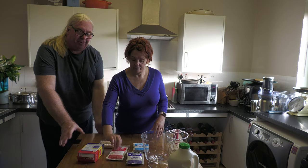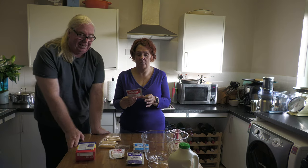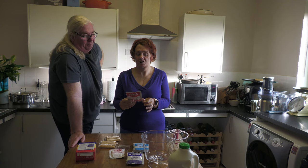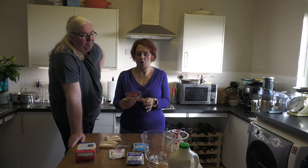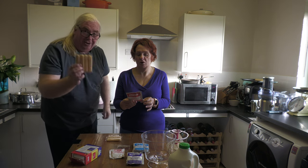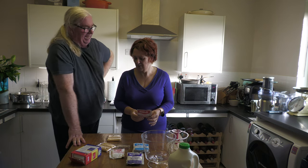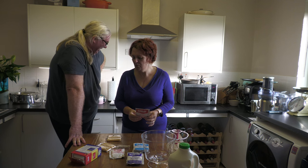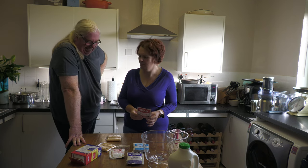Now, the thing about the box is it gives you basic instructions and on each packet it tells you what to actually do. So I need to dissolve the sachet contents in 3/4 of a pint of water. Cool it for 10 minutes before pouring over broken sponge pieces. And then don't break them though, because the more you break them, the more they'll be everywhere and they're horrible. You have to try and navigate around them.